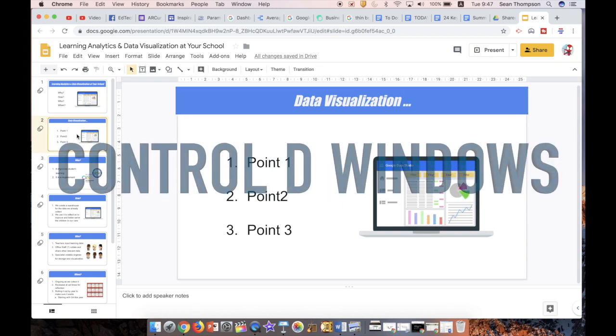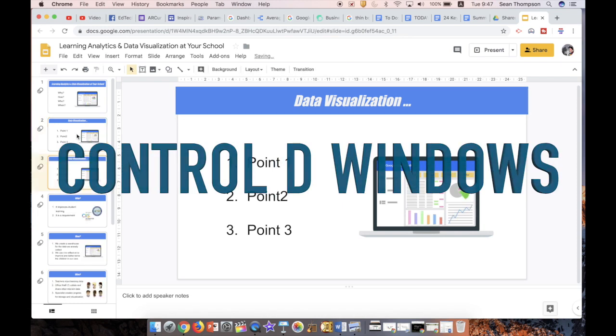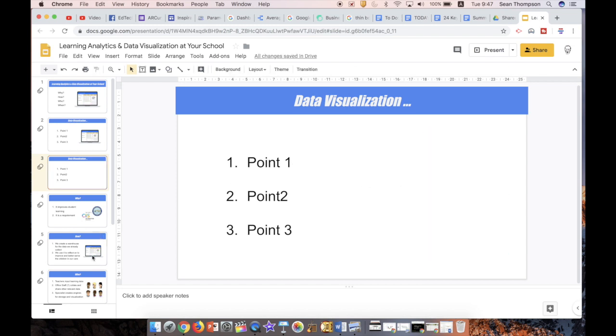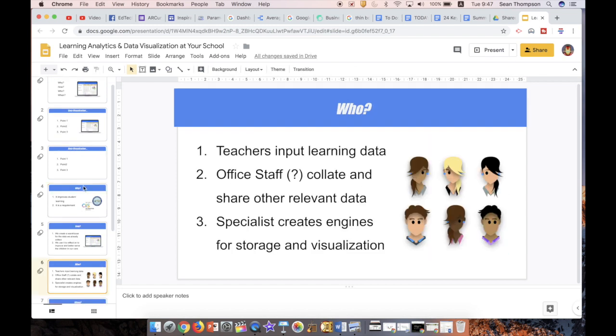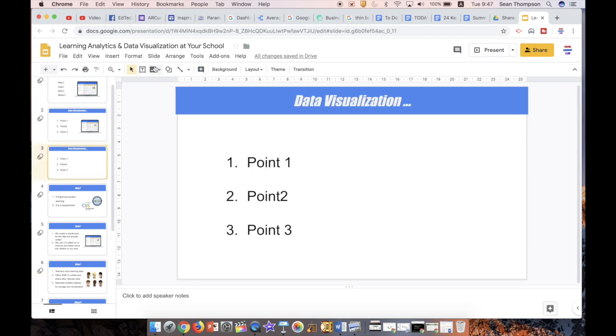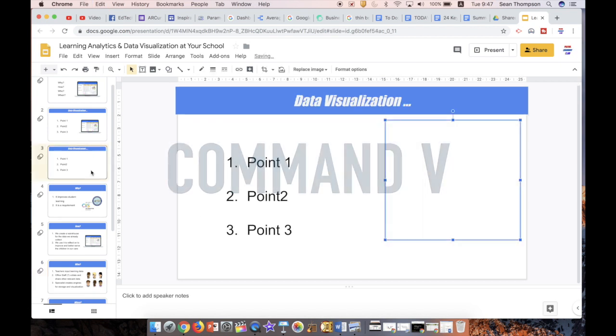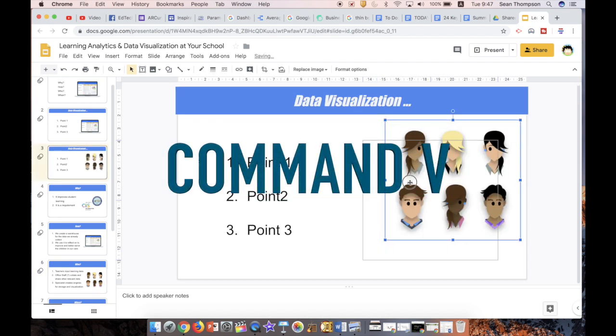For the rest of them, I simply just Command D, duplicate this one. I can put in different points now, like I have for this one here. So who's going to be doing all of this stuff? So if I want that, once again, I can just grab another picture. I'm going to just quickly show you Command Control Shift 4 lets me take a picture here. Let's say I was getting this from somewhere else. Another way of getting it in, I can just paste it right in there as well. And then again, I just mix it around.